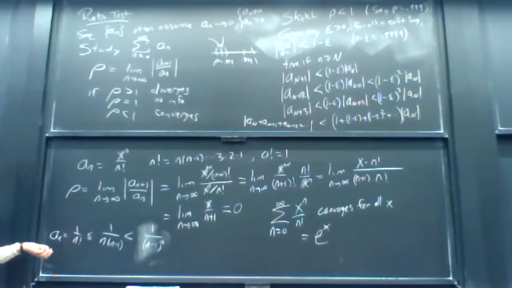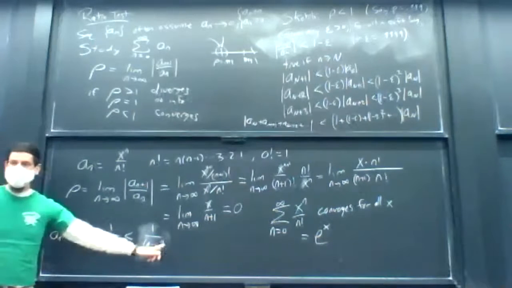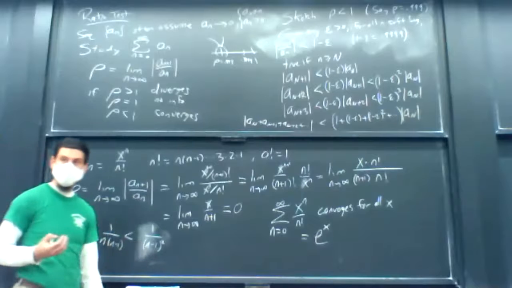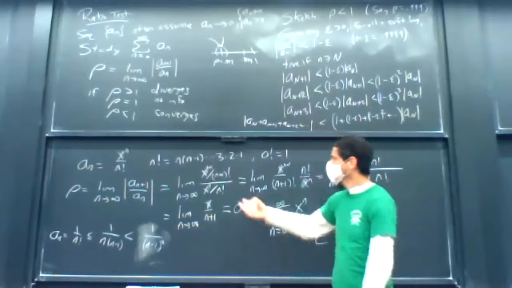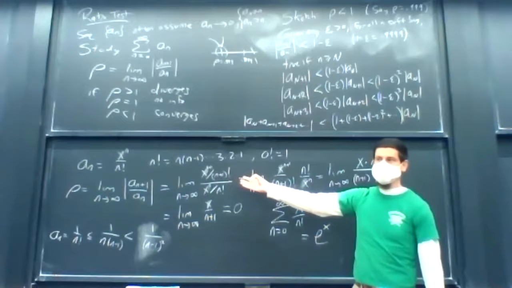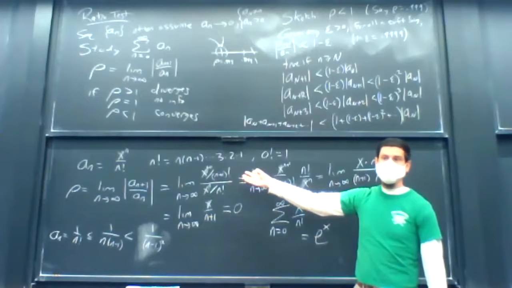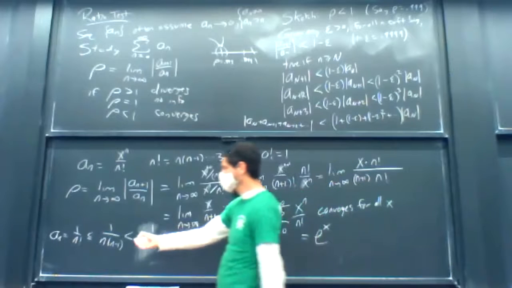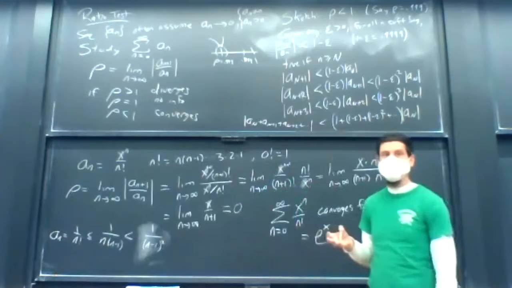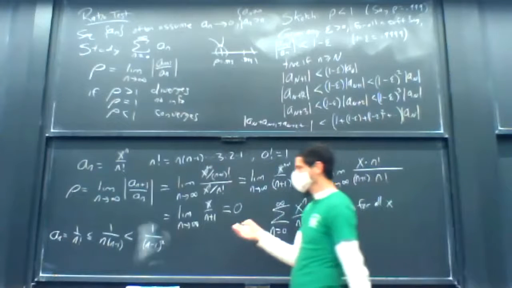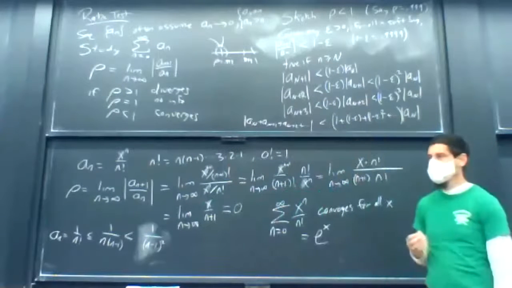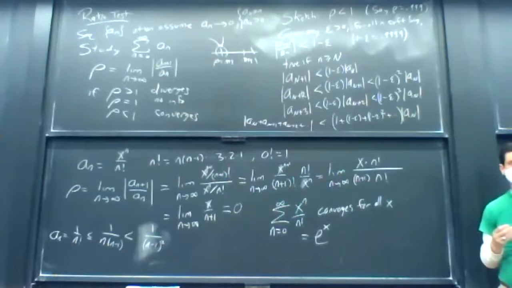Which proof do you think is harder? Doing the algebraic insights like this to show that an is less than 1 over n minus 1 squared, and then compare it with 1 over the squares, or just applying the ratio test and calculating that limit and seeing that limit is 0. For me, I think the ratio test is easy. Because here, I had to think, well, actually, n factorial is a huge product. If I only take a couple of factors, it's going to be an upper bound. And I can do some algebra to get either 4 over n squared or 1 over n minus 1 squared, and I can compare it. I can do it with the comparison test.